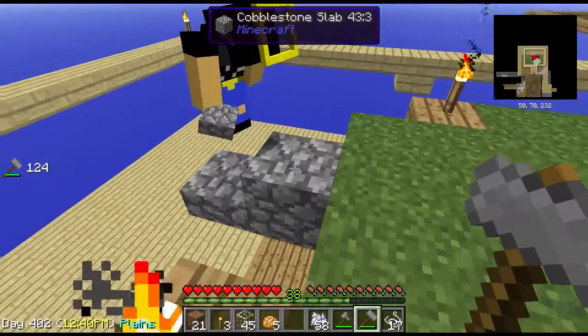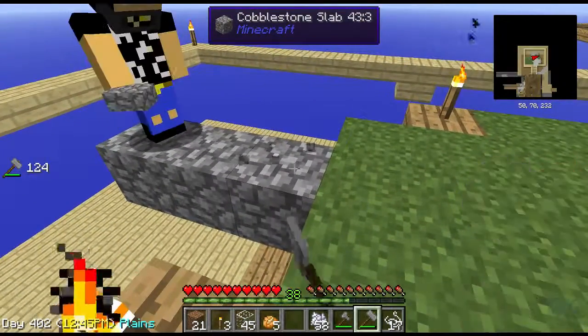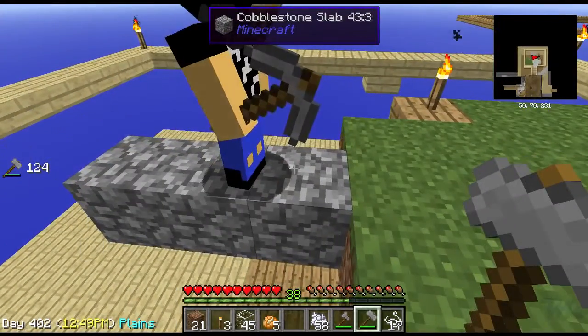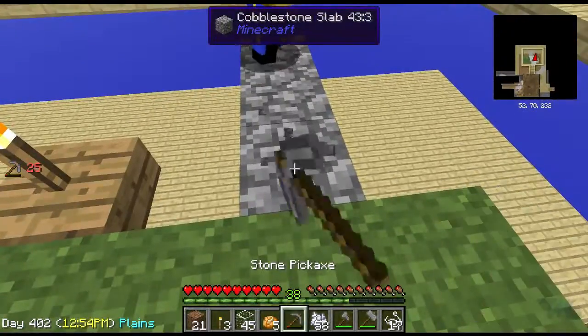All right, just 2 more, and that's all we need. Let's see. Boop. Bro, I can't even break it with a hammer. First off, it's not gonna work with a hammer. You gotta have a pick. Here you go, pick it up. You got your pick here. All right, vein miner is on.